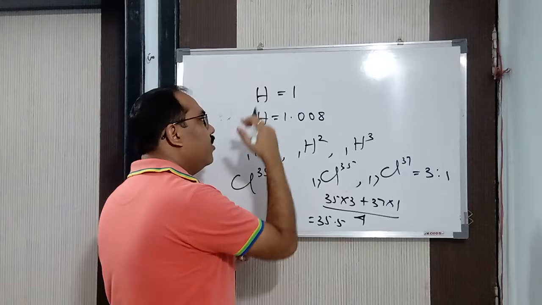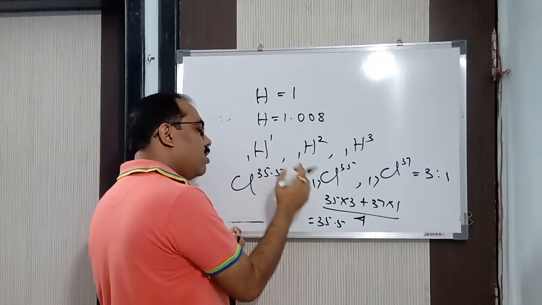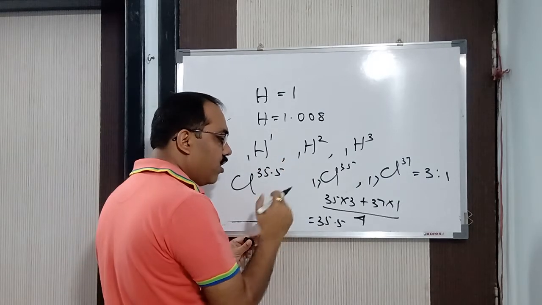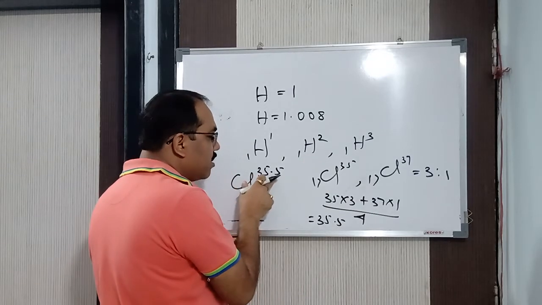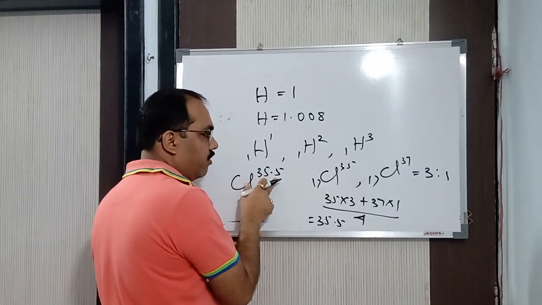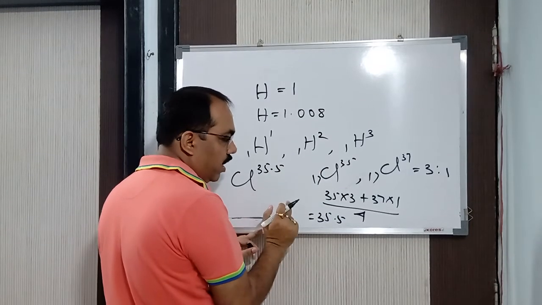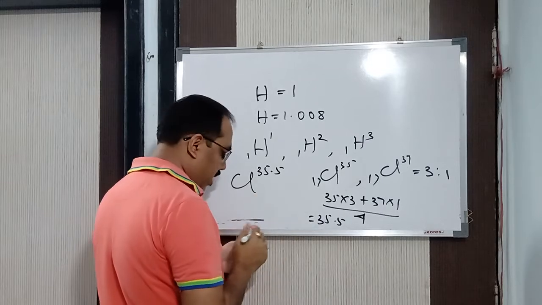But when we convert it into gram, then it is a whole number. Why do we convert it into gram? Because to get the nearest whole number, and it will be easier for us to calculate. For calculation, it will be easier. Now, in case of chlorine it is 35.5, because we have taken the nearest one. In maths, you have studied how to convert to the nearest whole number. Got it?